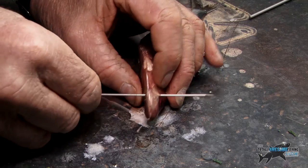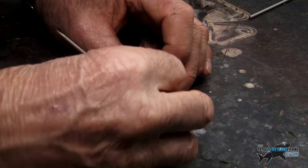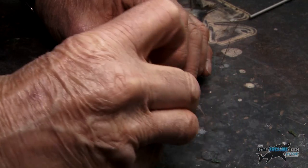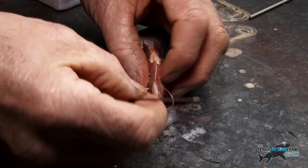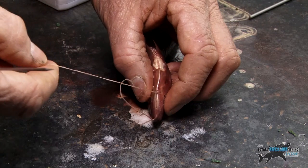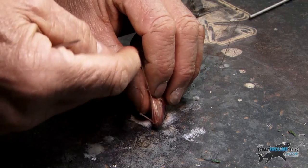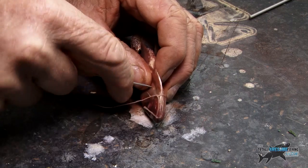It's very sharp there. Now, this is an old bait I'm using here. So I've gone through, but then I'm going back through that loop that I've made just there to make what we used to call a chain stitch years ago. And that just pulled down nice and tight there. Okay, same again, a little bit back here.